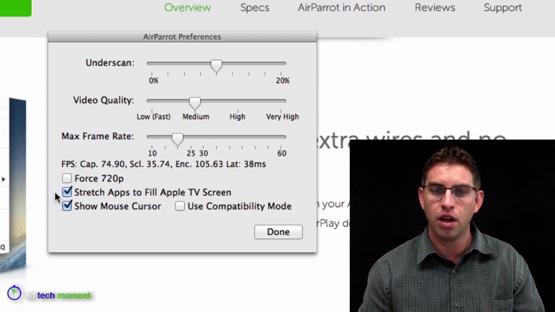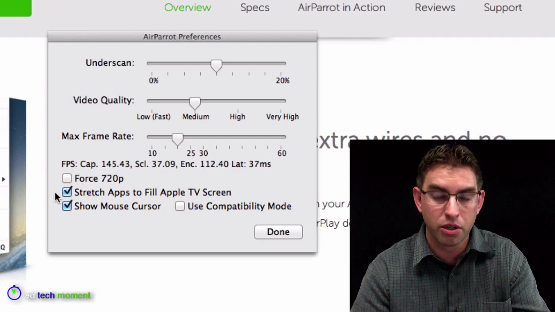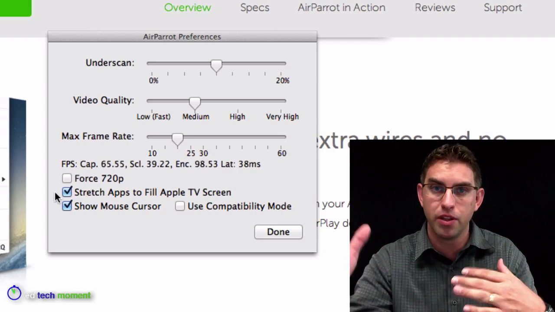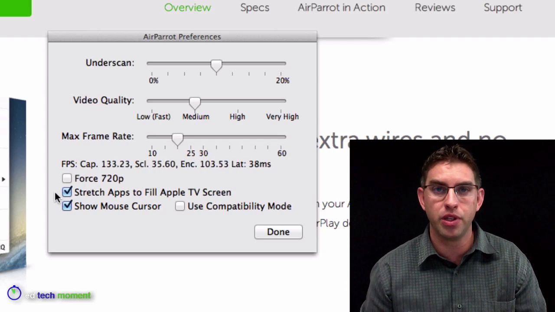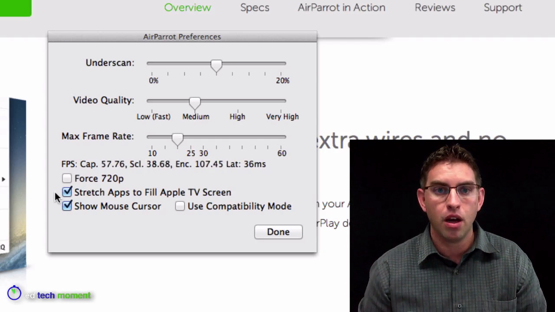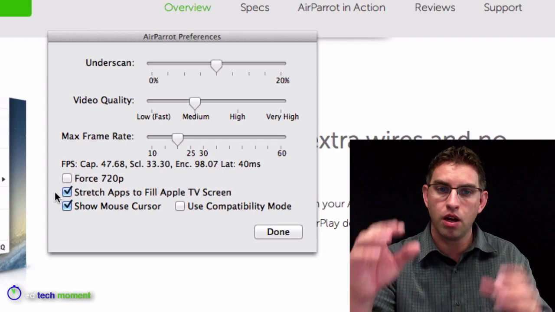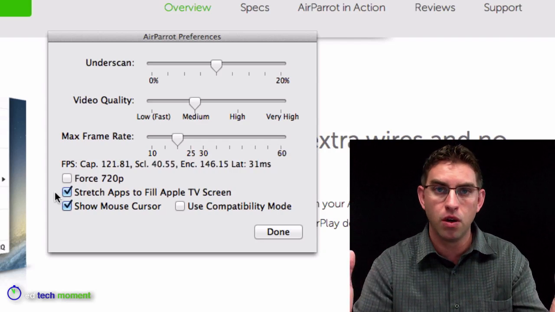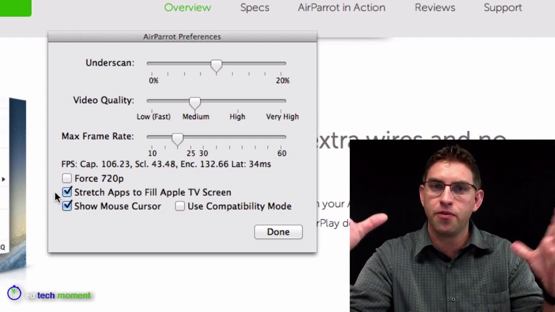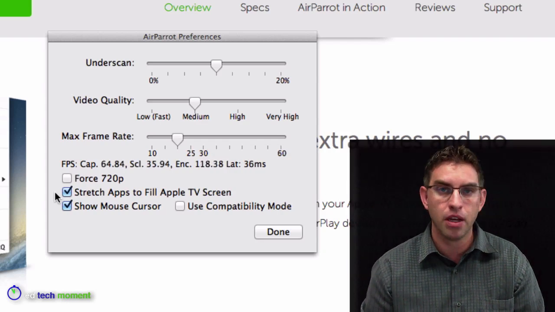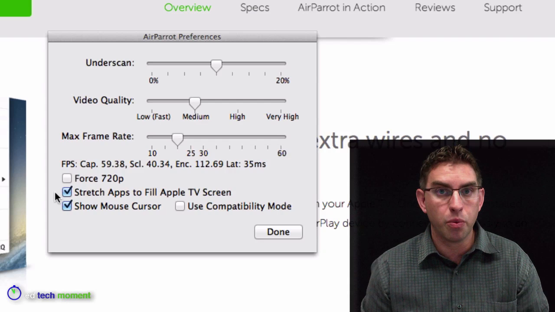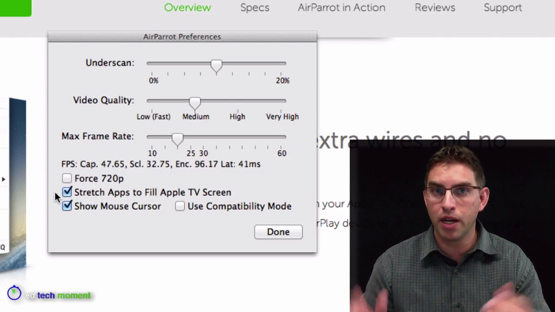TV screen. One of the things you notice when you hook your computer to the Apple TV the first time is it doesn't fill the screen properly because of the different aspect ratios between your computer and the 1080p Apple TV. And so what this does, when I go and tell Apple TV just to show a particular app, is it's going to fit that app and stretch it out to fit the screen, and it looks really nice on the flat screen.